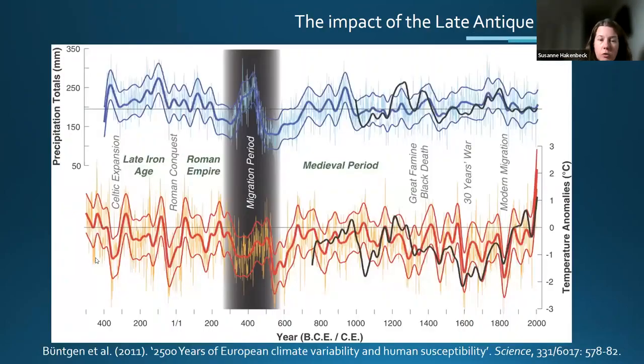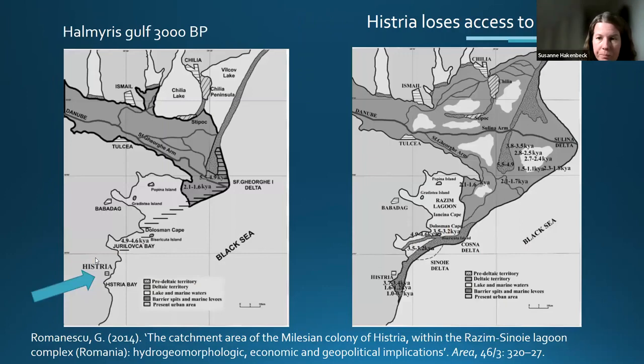And then another factor that contributes to increased erosion is increased precipitation. And here also, in the late antique period, we have increased precipitation that coincides with the late antique Little Ice Age. So you can just see here precipitation totals marked in the blue wiggly lines up at the top. And you can see in particular around the 6th and 7th century, there is a big spike in precipitation. And so that together, increased erosion and increased precipitation, has led to delta growth.